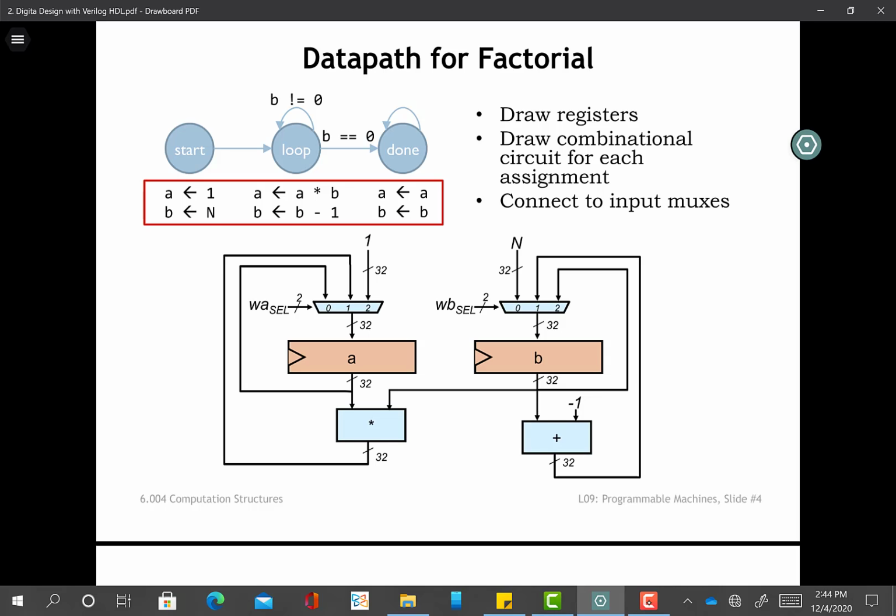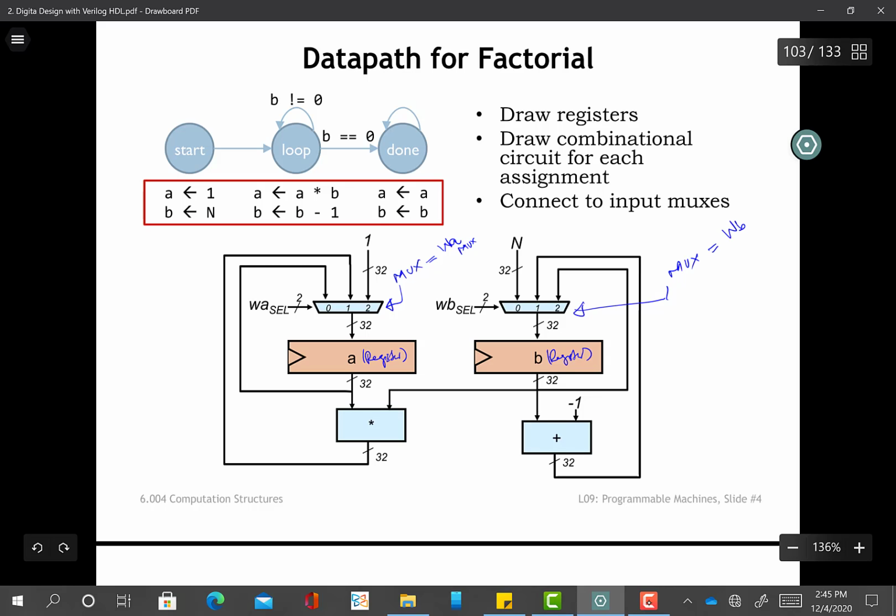So I told you we need two registers. This is my register A, and this is my register B. Then you see at the input of each register is a mux.